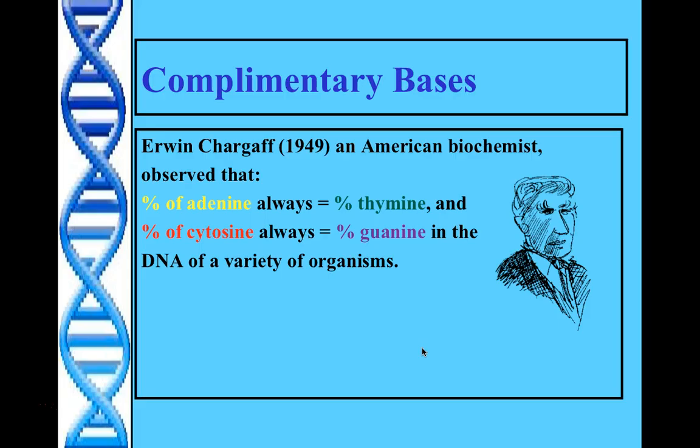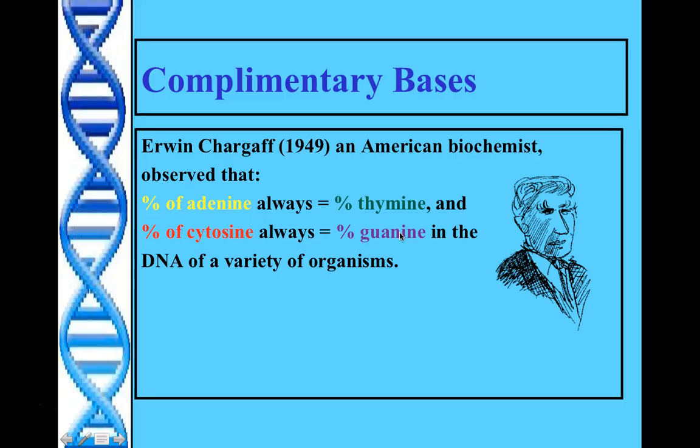And in order for the molecule to be even and symmetric on both sides, you would need to have one pyrimidine match with one purine in order to get a bond of 3 rings all together. So we always have adenine bonding with thymine. A always bonds with T. Adenine being a purine, thymine being a pyrimidine. And we always have cytosine bonding with guanine. So C will always bond with G.